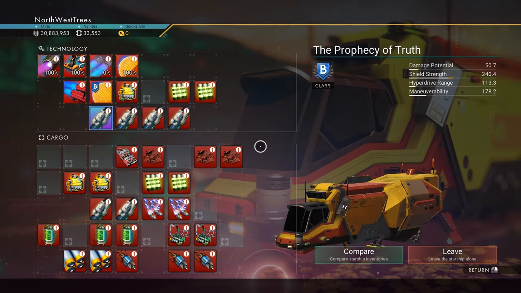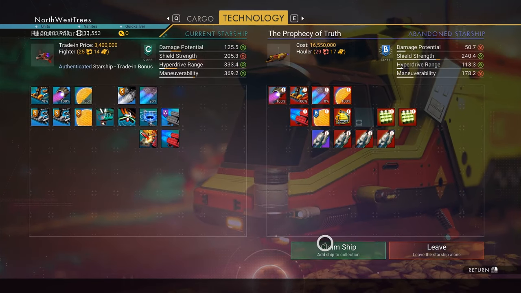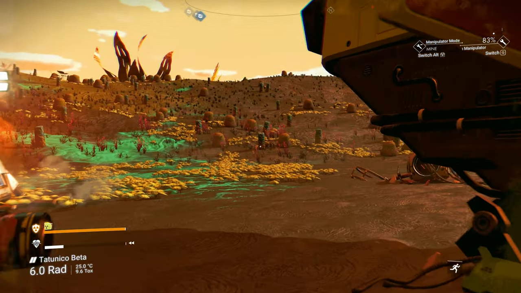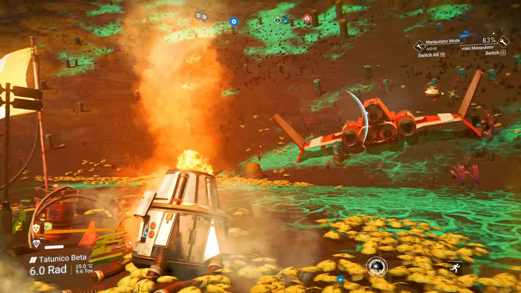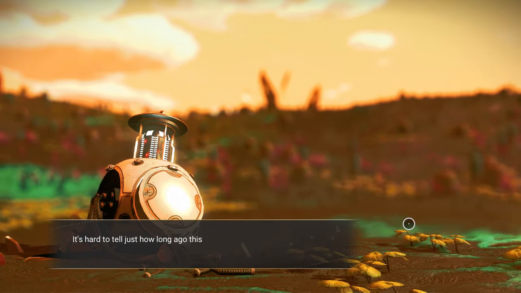Alright, so what do we got here? Class B, not bad. Alright, we will claim this. I'm not sure if there's any parts I want on it. It looked pretty wrecked, but we'll be able to at least grab that for cash. Let's go ahead here. We'll do that.